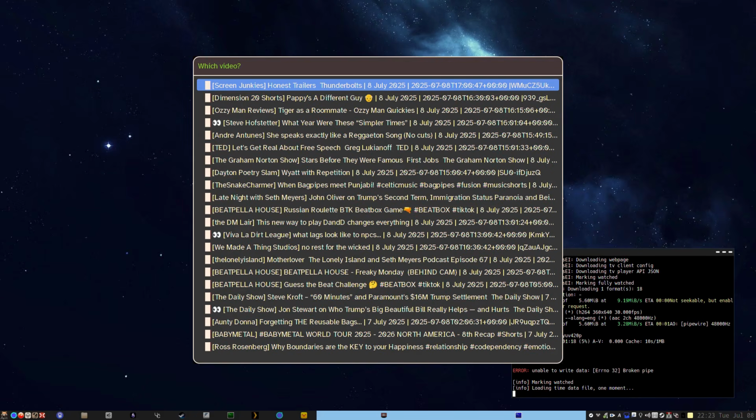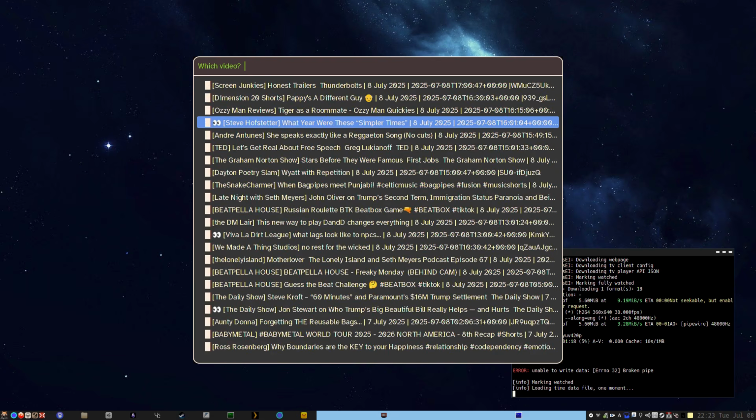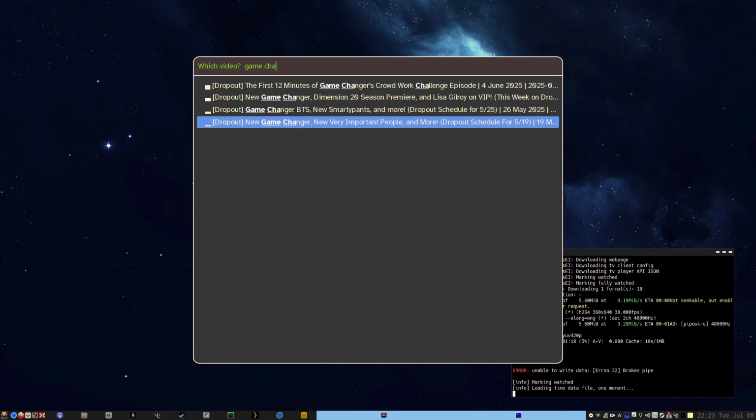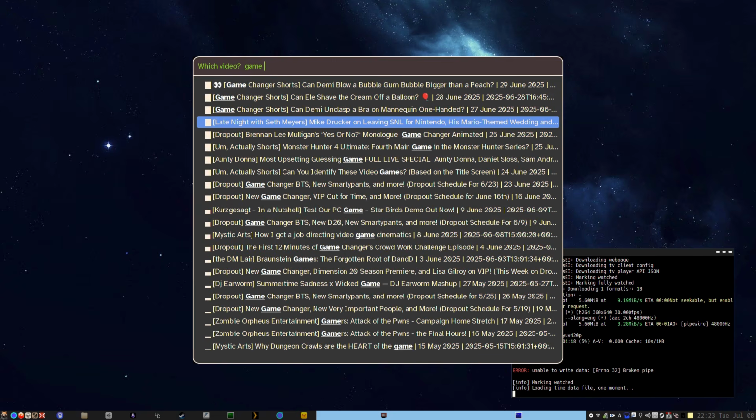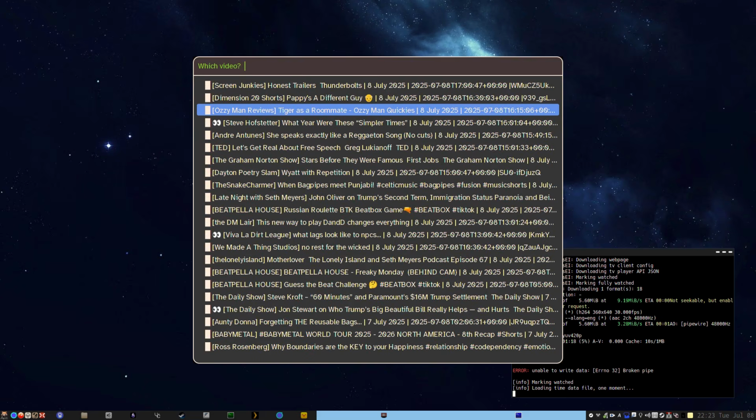And then you can see now that it's marked that one with the eyes. It's now watched. It's updated its cache. And you can see some of the different time links there. And because these are based on Rofi and FZF, you can search for keywords in the chronological one and just see the videos you want to see quickly.